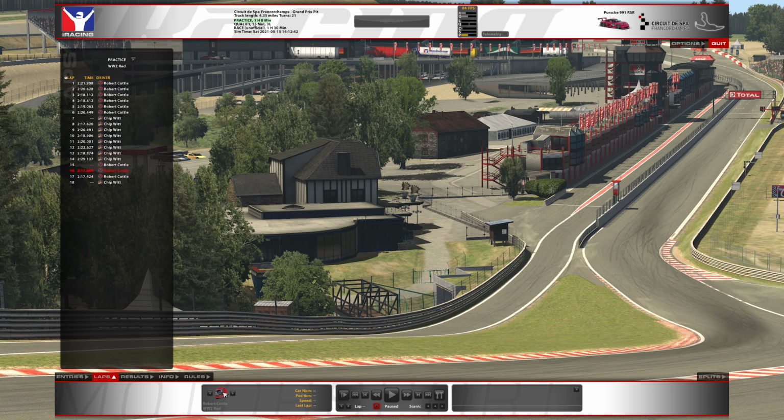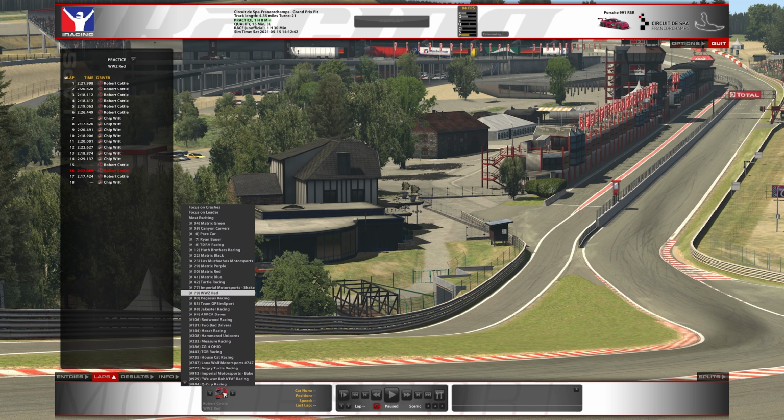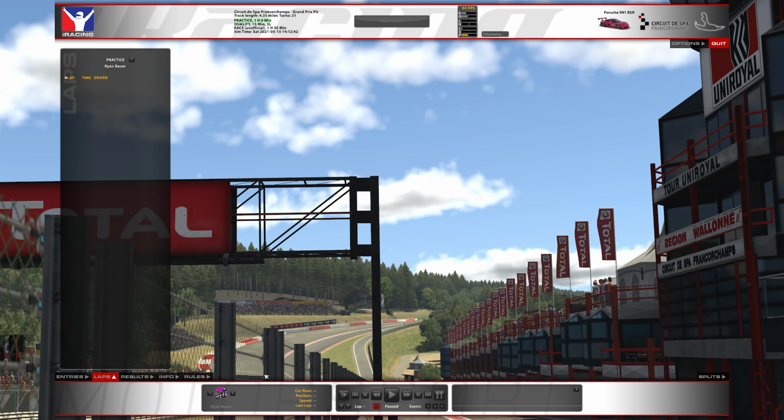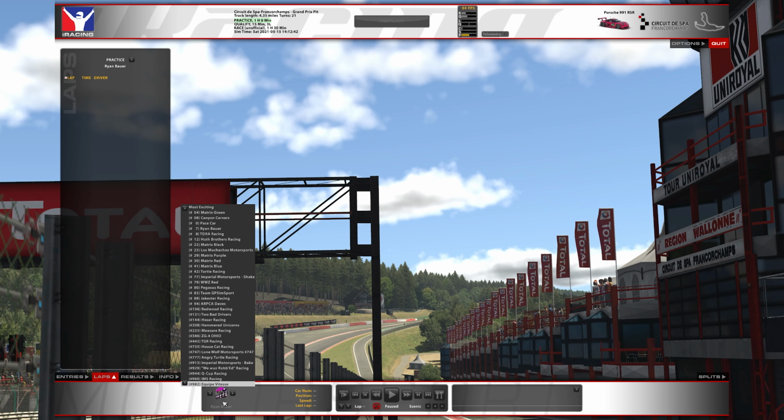By default, it will always be the person who recorded the replay, which was Ryan Bauer, but he wasn't actually in the race, I don't believe. I think he is one of our announcers. Yeah, so he has got no laps at all associated with him. So I want to select my car or a car that I wanted to target for the replay to kind of take an examination look here.